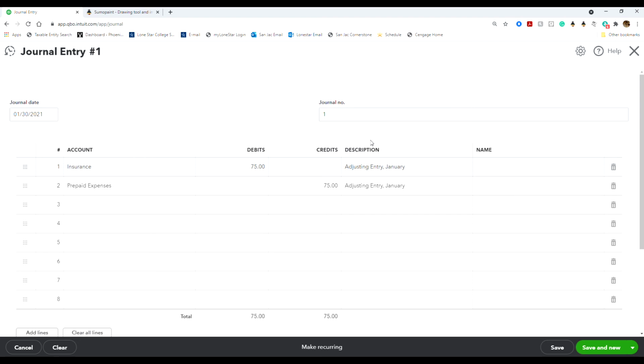So, with that being said, let's make sure that they didn't want anything else. Nope, they're actually pretty good there. So let's go ahead and save and close.